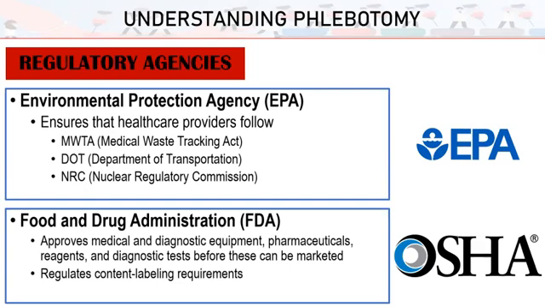Other than that, the content labeling as well. So I know you have seen what the labels on the blood bag are. So it is indicated there what the blood type of the patient is, is it A positive, B positive, when the blood was extracted, what the expiration date of the blood is, what tests the blood has undergone. Is it syphilis negative, HIV negative, or hepatitis negative? Where is the source hospital? Which hospital processed it? So all of those information can be seen on the blood bags.